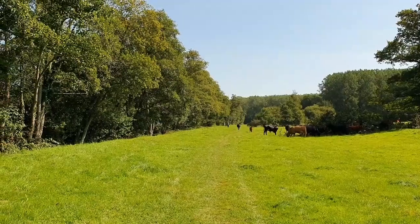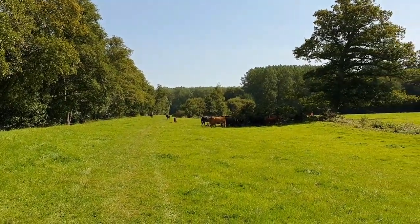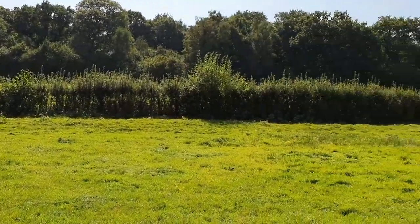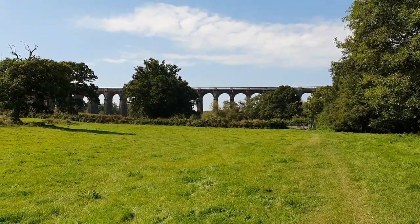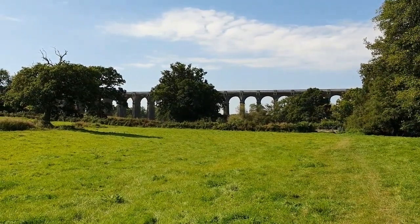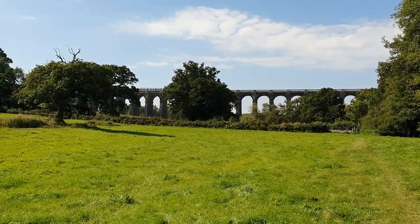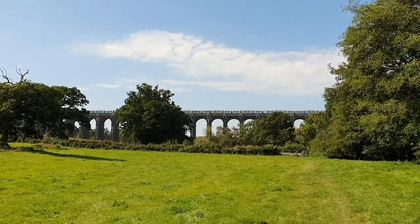We've already left the reservoir and come up through this field where we've got cattle chomping away at a fallen oak tree — not sure that's a good idea, cattle eating acorns. But we've come up to find this is part of our walk: this is the Arden Lye Viaduct. My mind went blank just now on the first bit of the video. And there we go — good timing, a train on the viaduct! That's brilliant.